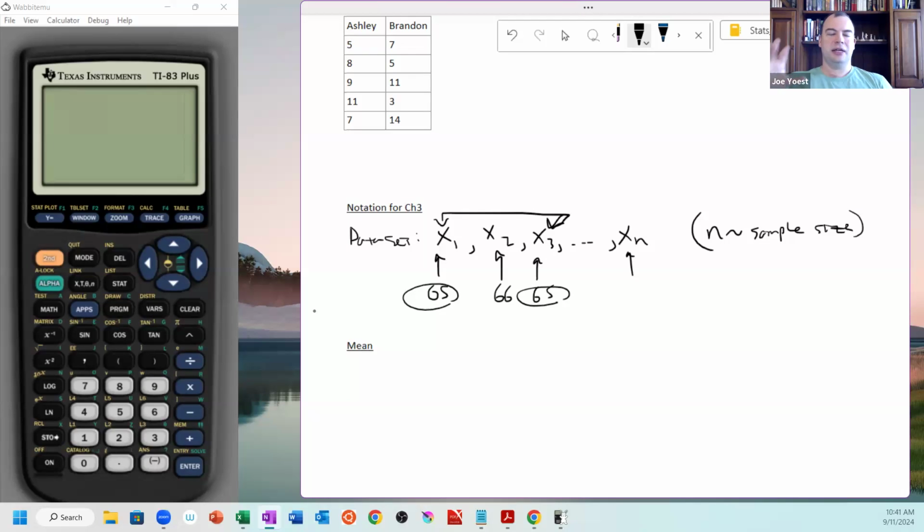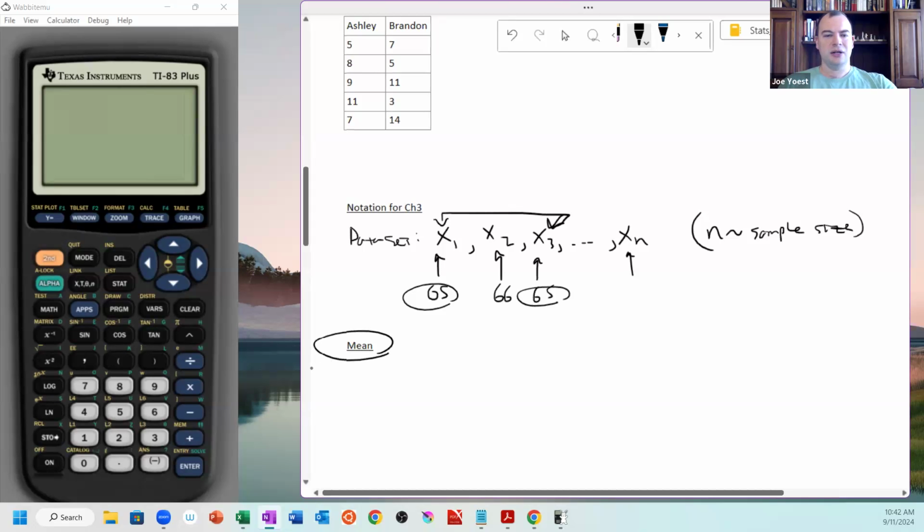So even though in a data set we have distinct data points, I shouldn't be sampling the same person over and over again, at least not at this point. We will talk about things like sampling with replacement a bit later, but at this point, we're leaving that aside. So these represent different people or different individual elements of the population, but they could have the same data value. So if I'm computing a mean, I don't want to say, oh, well, 65 occurred here and here, so I'll only count it once. No, that represents 2 different data points. They just happen to have the same value.